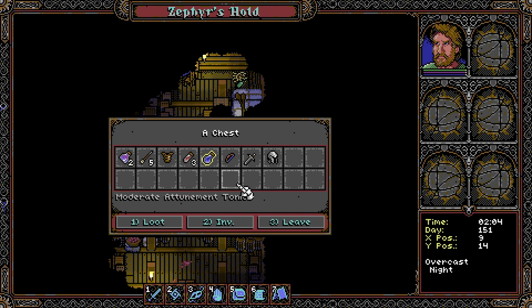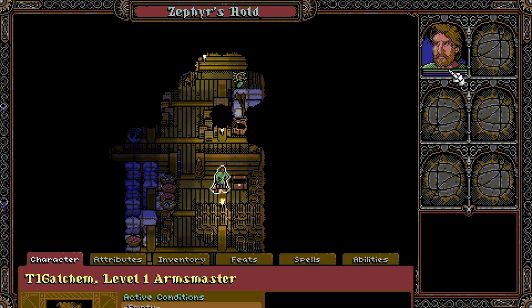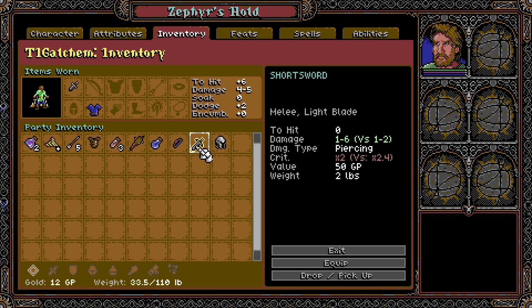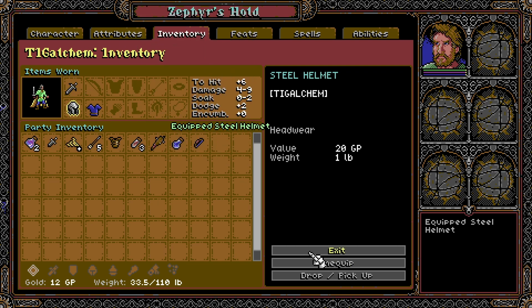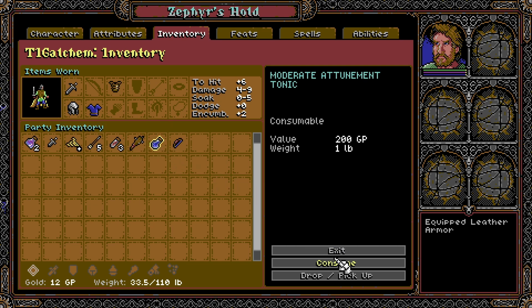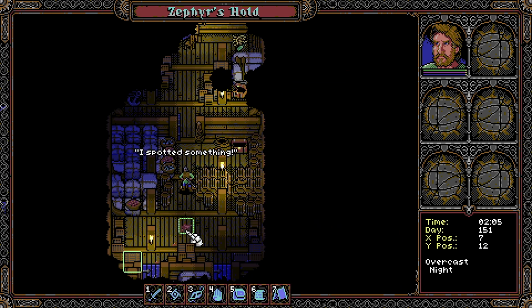No time to waste again. Ooh, look at the chest. Look at all the chest. Let's loot everything. Picked up. Awesome. Let's go to the inventory. And since we are having a really nice sword initiate stuff, I'm just going to equip the sword and equip the helmet and equip the armor. And can we... Okay, just consume. We cannot equip stuff like potions or whatever. Oh, look at this. We are looking much better.